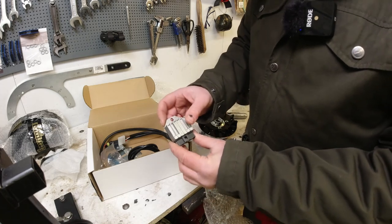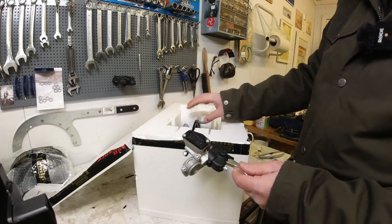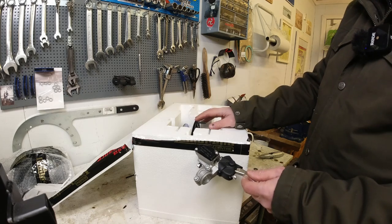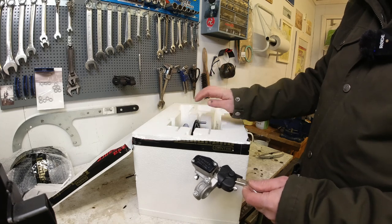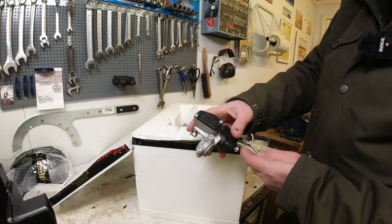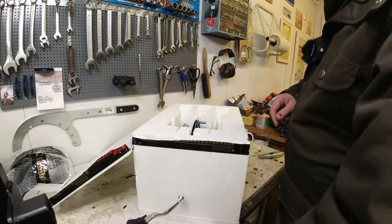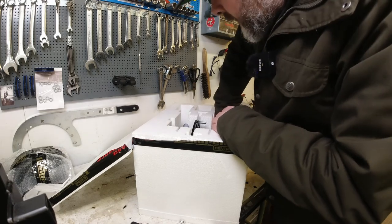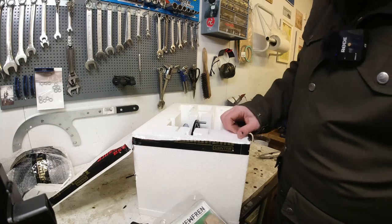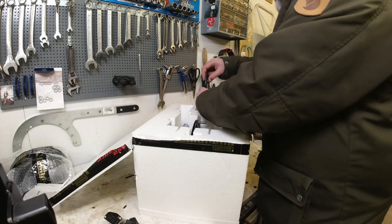They've got a little regulator. This is the Casa Performance anti-dive disc wheel hub — quite an expensive bit of kit, and something I really want to test out on the road. It's going to be interesting to see how this fares against the ones I've got on my scooters. It comes with this nifty little Formula master cylinder. I think he's also bought the fancy brake pads for it, so he shouldn't have any problems with the stopping power.